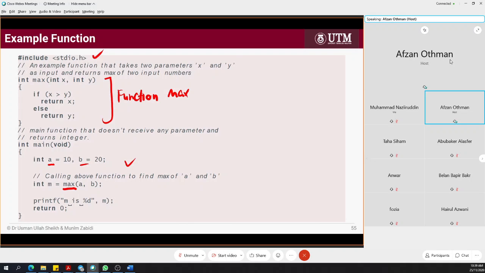Every time you execute the max function, it will go to this function, see whether A is bigger or B is bigger, and after that it will return the value here. So this is how you use and call a function.